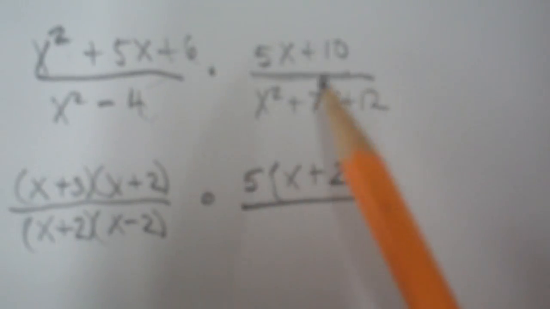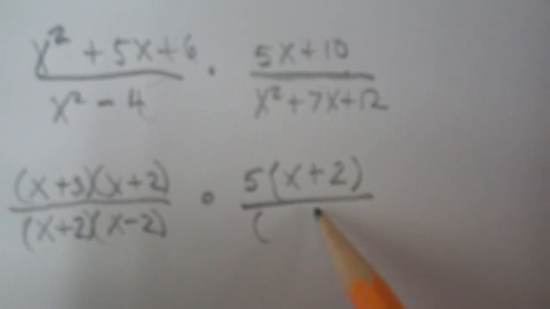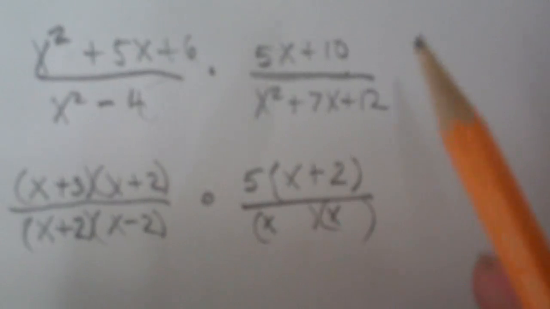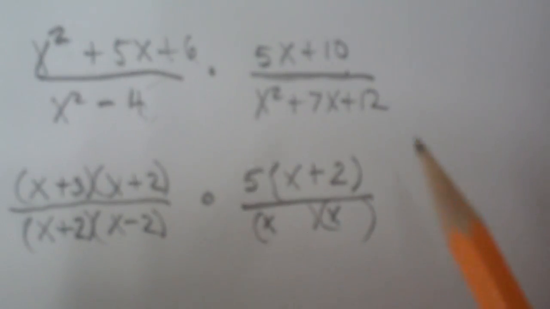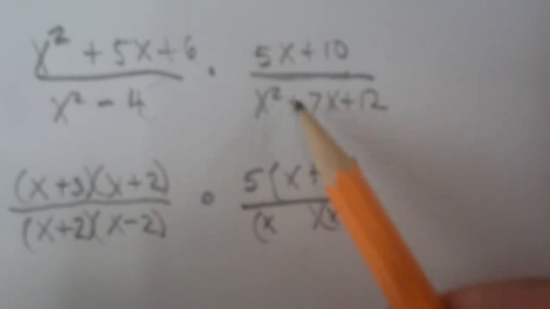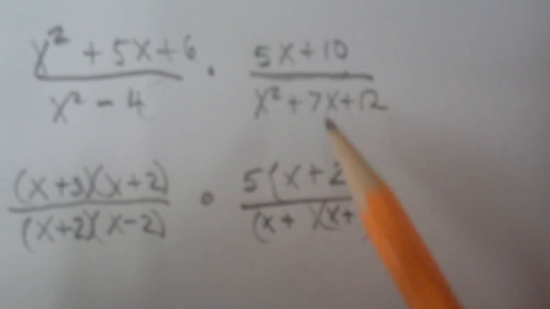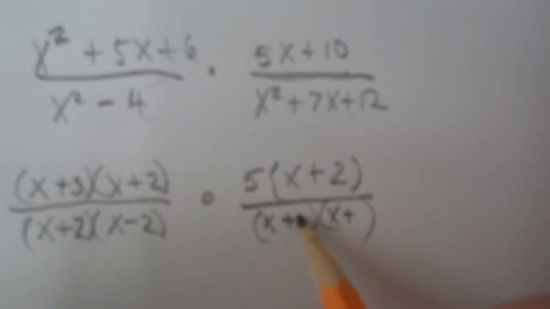Let's take a look at the final term, this denominator. That's going to break into two binomials. So I'm pulling out two binomials. We have an x and an x. What should the signs be? Well, it looks like the signs have to be the same because it's a plus sign, and they have to be both pluses because that term is positive. So I put a plus and a plus. What are two numbers that multiply together to be 12 and add up to be 7? I believe that is going to be a 3 and a 4. Now we have completely factored everything.